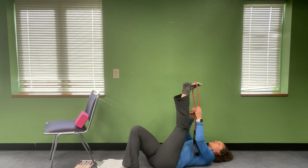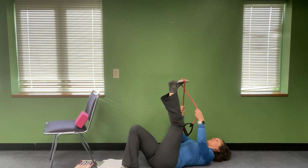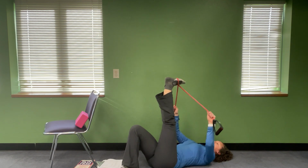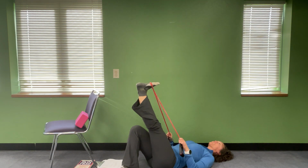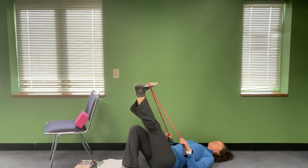All right, let's go ahead and change the band right to the ball of our foot and flex the foot. And again, you're gonna cinch that up so you don't snap yourself with your band, and bring your knees down towards one another. Push your foot forward and your toes back, and you've got 30 seconds right here. And if your toes start to turn in, you're gonna pull it open a little bit. Mine tends to do that sometimes.